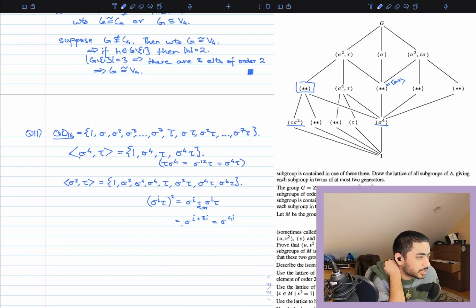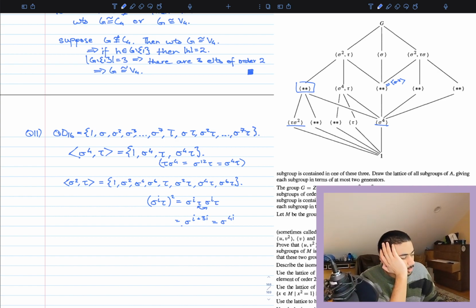So this is the difference between the quasi-dihedral and the actual dihedral group. In the actual dihedral group, which we typically write as generated by R and S, where R kind of works like sigma does here, and S kind of works the way tau seems to work here, there, R to the i S squared is always 1. But here, sigma to the i tau squared is 1 only if i is a multiple of 2. Which makes sense, I guess, that there should be this kind of a difference.